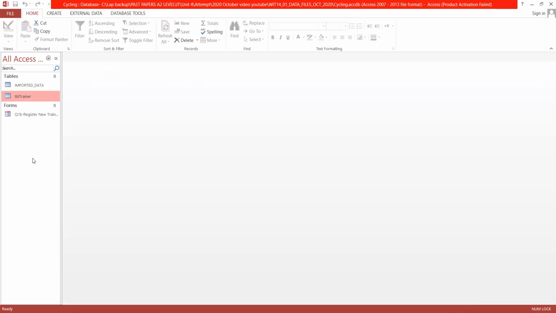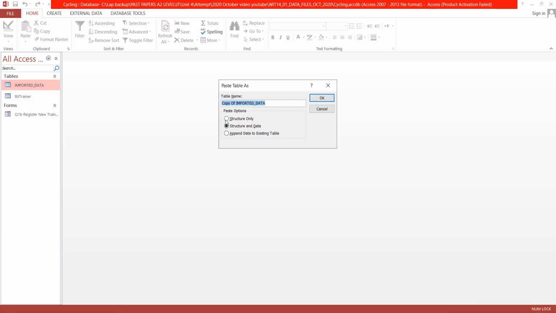And then what I'm going to do is copy paste this imported external data for the three different tables. So Control C, Control V, and also make sure it's only the structure that you're copying. So here it's a table name. I'm going to first make the table cyclist.